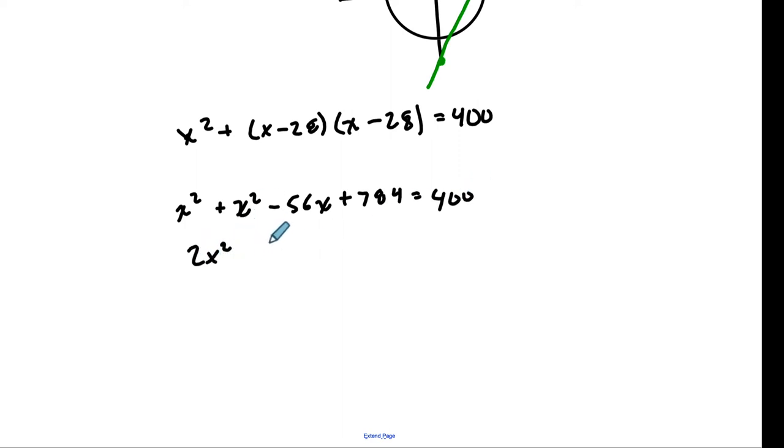Now we combine this up. We have 2x squared minus 56x. And then subtract 400. It's going to give us 384. Equals 0. It's a little hard to solve this. I'm going to divide everything by 2. So x² - 28x. Or is that 150 plus 42? So 192. And this might factor wonderfully. I'm not sure about that. So I'm going to use the quadratic formula.